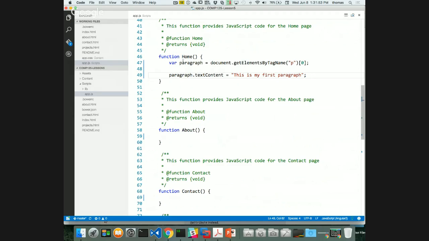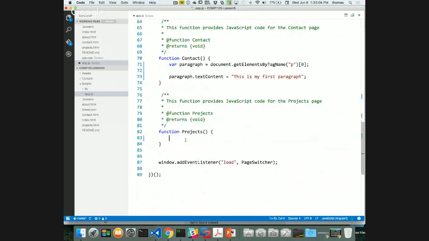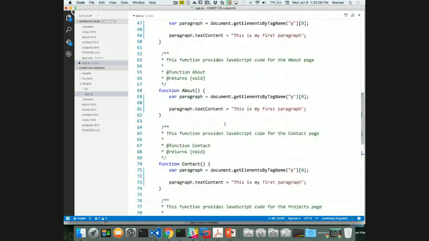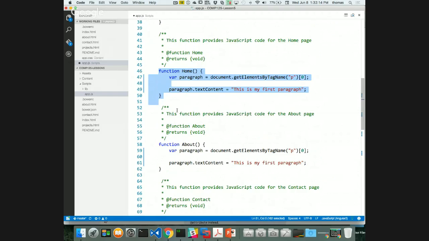And theoretically I should be able to do the same code now for each of my functions, but I can modify what it says, right? And look, it's the same variable. We're using the same variable over and over again, but it doesn't matter because each one of them is inside its own function, which means the scope lives and dies inside these curly braces, right? So I can reuse the name paragraph over and over again.